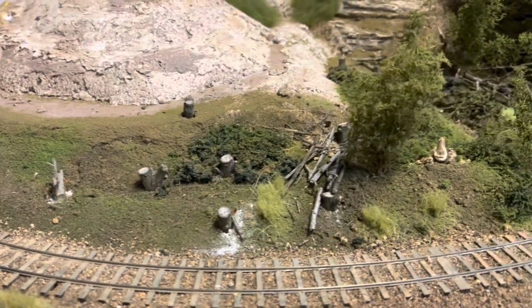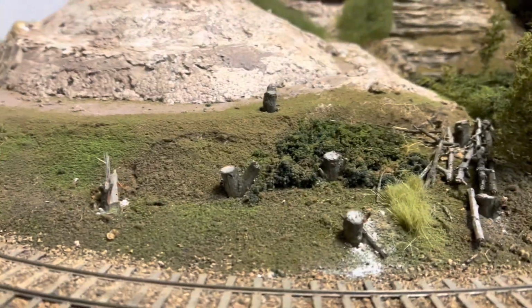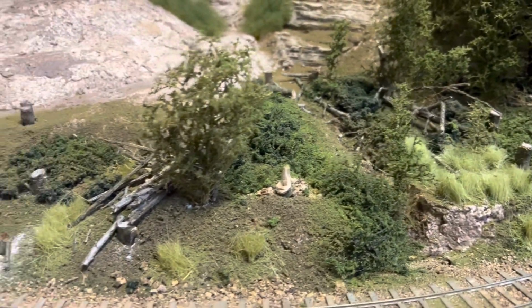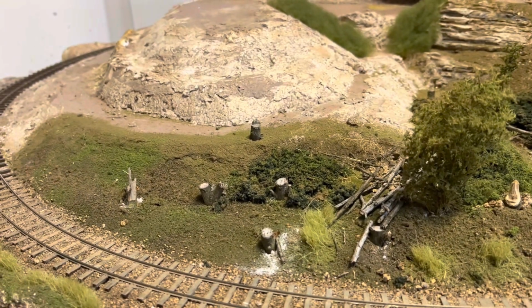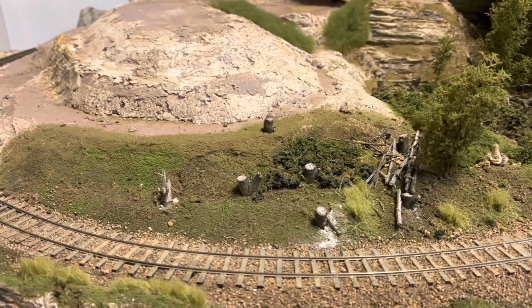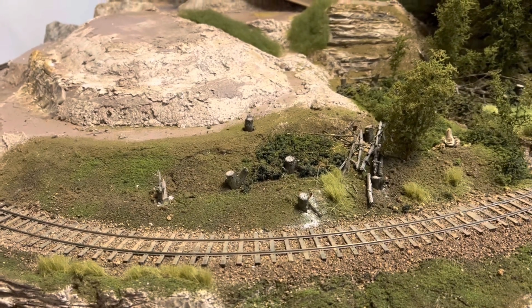So Thursday, lunchtime, I came out and I dabbed a little bit more of the vinegar solution on these stumps. And you can see they're grayed up quite a bit from what they were. And I like how that looks. I might put a little bit more on a few of these as that solution continues to bubble, but I like this. I think a little later after work, I'm gonna do next steps. I'm gonna start adding a few sucker branches to a few of these, start decorating the ground around them, and see how this scene plays out.